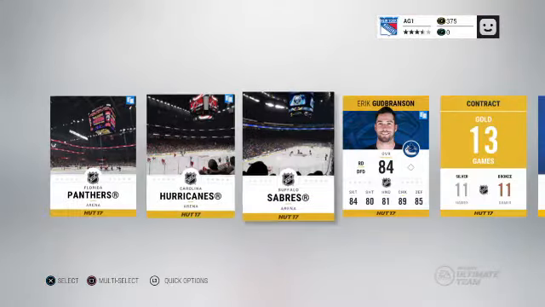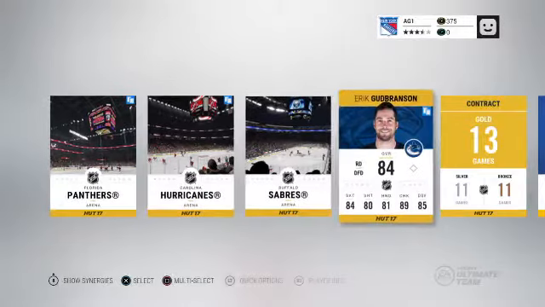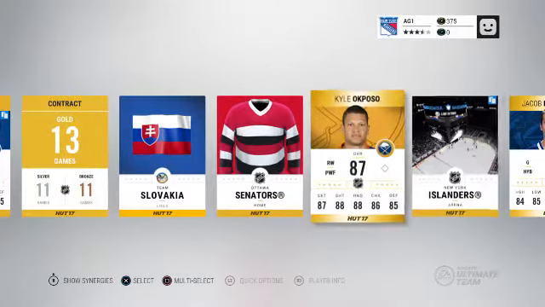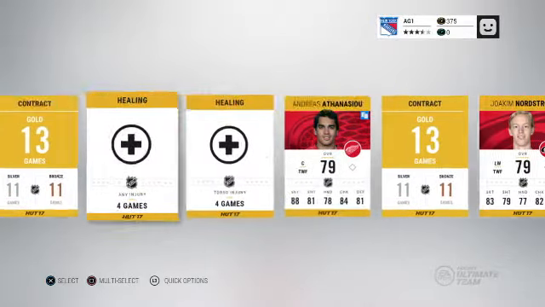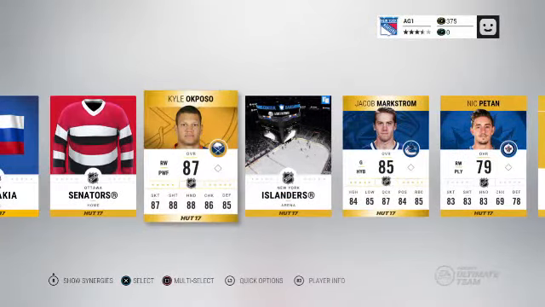I'm hoping for more than just one big pull with that Burns. I'm hoping for a few. Jesus, Arenas. Hoping for a few. Kyle Okposo, that's a nice one. It's a nice pull right there. 87, 88 hands, 88 shooting. Word.